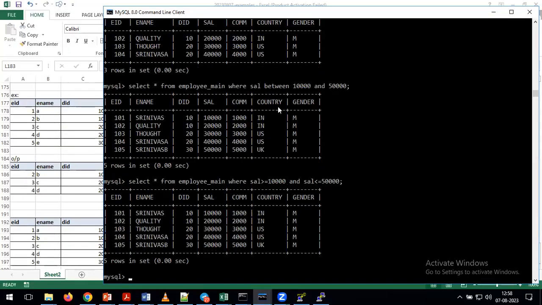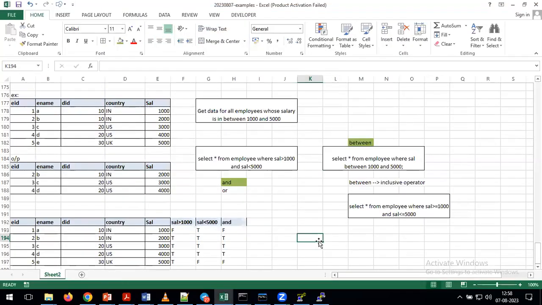So what's happening? With the between operator, you got 5 records. With this query also, how many records are we getting here? You are going to get 5 records. Why I am giving this example is, in interviews some people will ask a question like this: can you please tell me how to get all the employees' information where their salary is between 1,000 and 5,000? Generally, what answer will we give? People give this answer in interviews by using the between operator. Then they will ask, without using the between operator, how can you achieve the requirement? Then people give the answer like this.